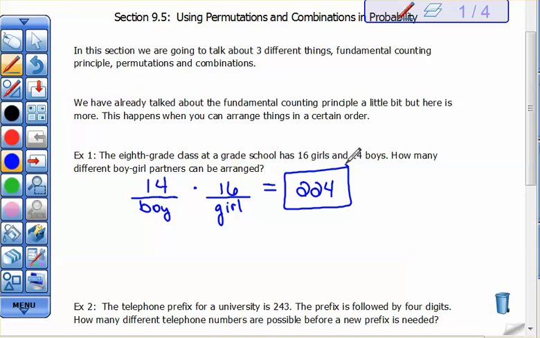in different combinations if we have this many to start with. Now, I hesitate to use the word combination because the combination is an actual thing in probability, in statistics. So I hate to just throw that word around because it does have a very specific meaning. But I think that we understand what we're talking about when we say different combination of people. Okay, let's try a different one.